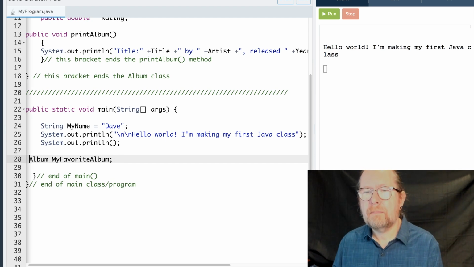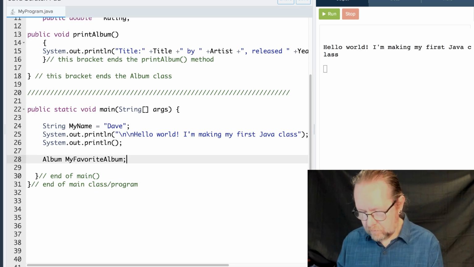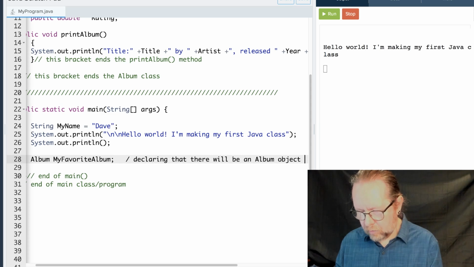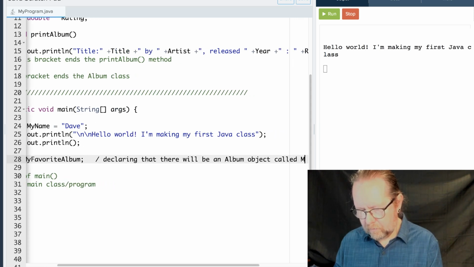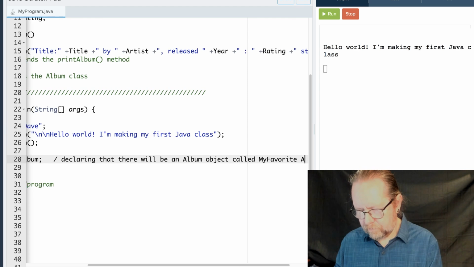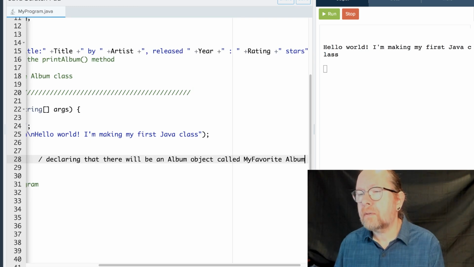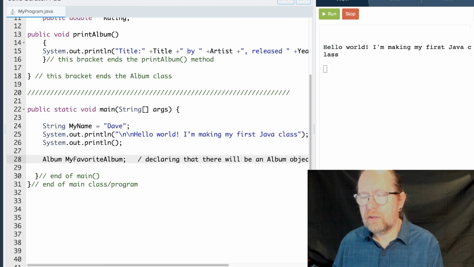All this is doing is declaring that there will be an Album object called My Favorite Album. This doesn't create the object. It just declares the name.